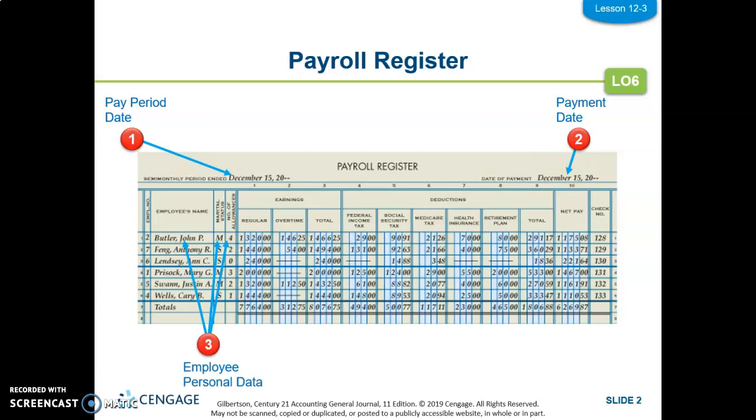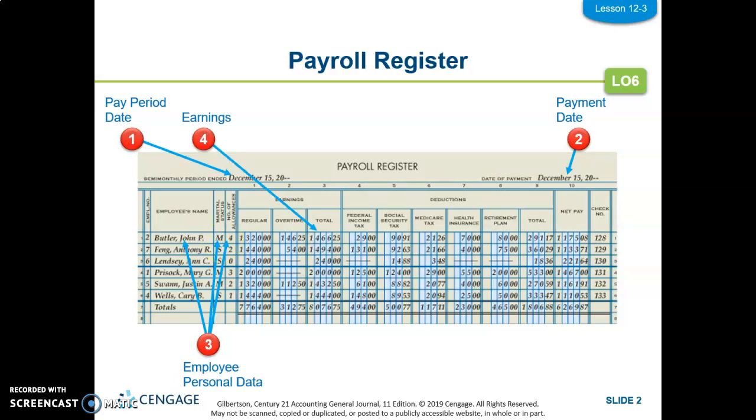Then the third thing that we have is all the employee personal data, and that all comes from their W-4. So I would note that, if it were me, you can get all that information, marital status, number of allowances, from the W-4, which we talked about in the previous section, that you fill out on the first day you start a job, and then do it again if anything changes on those marital status or number of allowance items. The fourth thing is the total earnings.